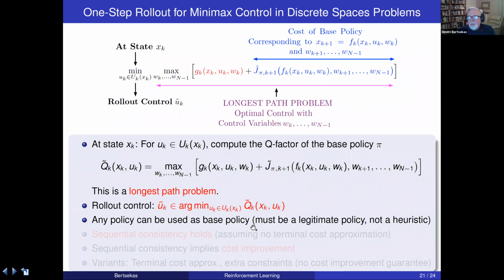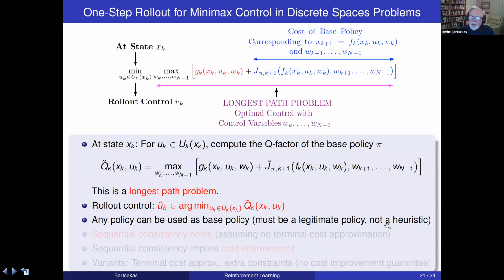And any policy can be used as base policy, but it has to be a legitimate policy. It has to consist of a sequence of functions of the state, not a heuristic like in deterministic problems. We make this distinction between the rollout for deterministic problems and the rollout for stochastic problems. For deterministic problems, we can choose a heuristic that doesn't necessarily have to be sequentially consistent, doesn't have to correspond to a policy.